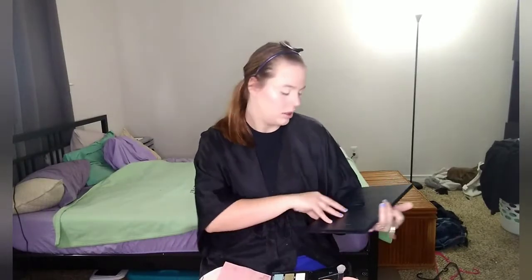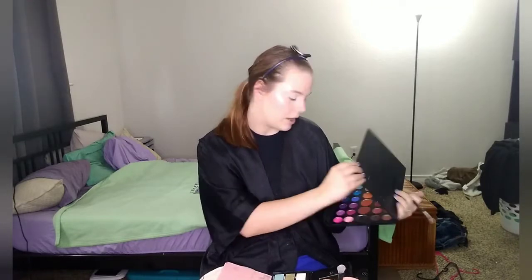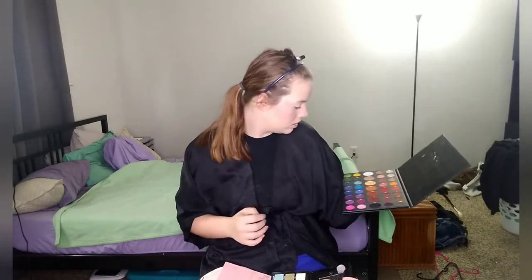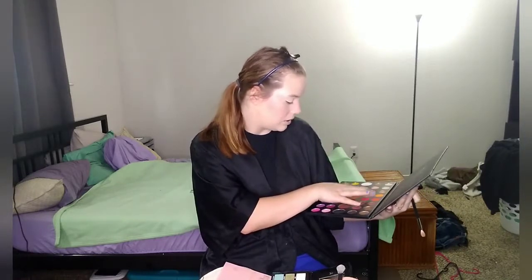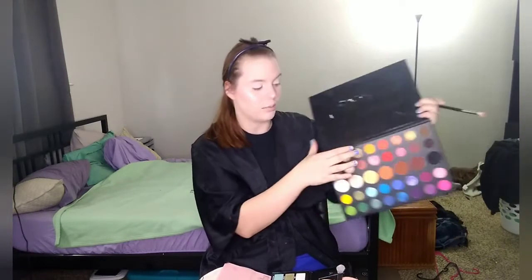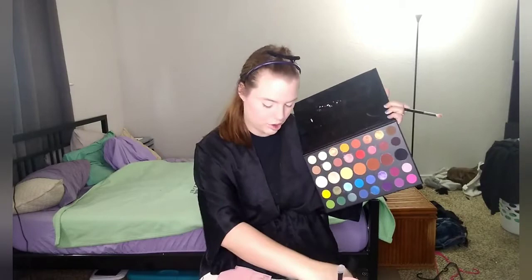Okay. Let me set down this blush palette. So I have that shade in there. And then I have this orange shade in here. Which, see, I think I'm not... Ooh, that shade's a really good one. Okay, I'm going to use this shade. It's not technically orange, but it's this one right here. This one, boop, boop. That one. I'm going to use that shade, and then I'll use cheese dust to blend it out.